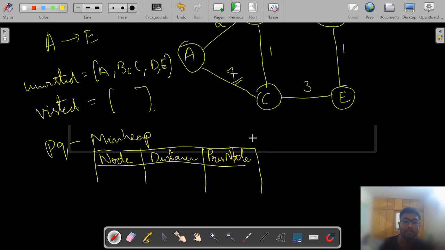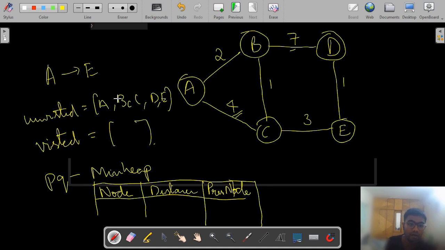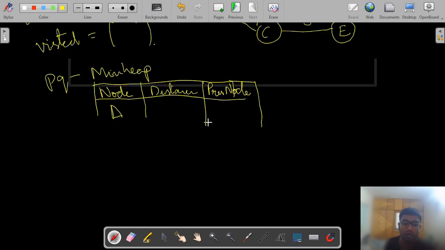Okay, so let's firstly take the starting node, which is A, and let's mark the starting distance with 0 and all the other nodes with infinity.